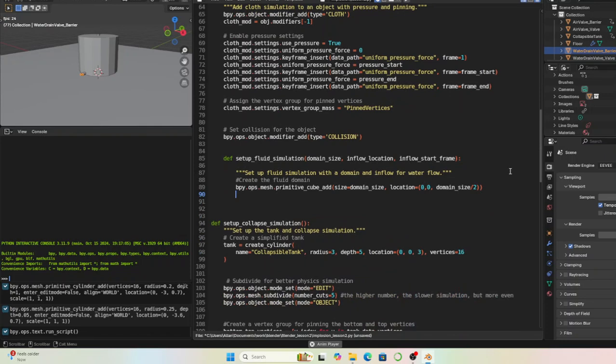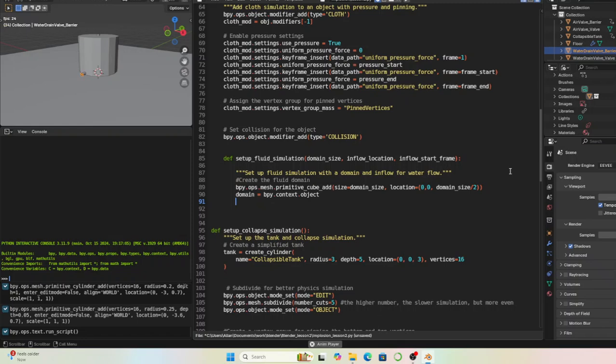Next line, domain is equal to bpy dot context dot object, which we give a name to this object. It's called domain. Domain name. So we give it a name in Blender, but we're going to use domain for Python.